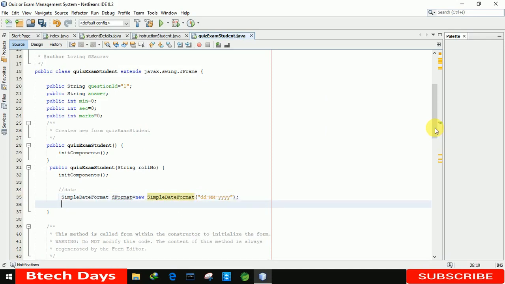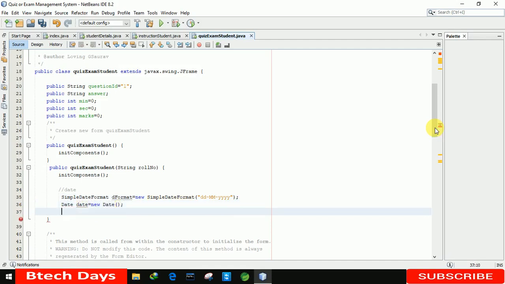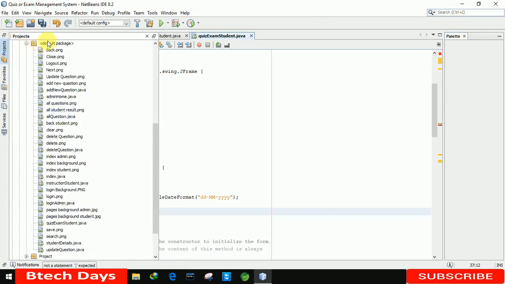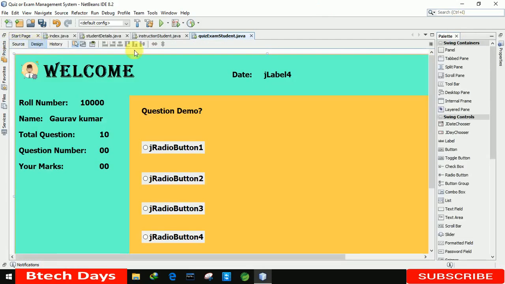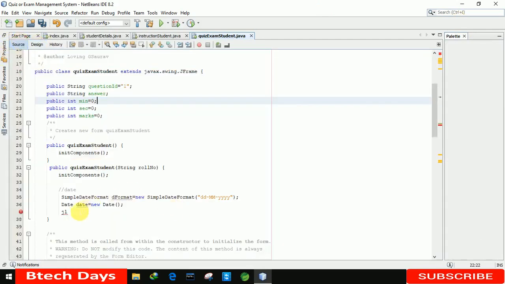After that we are going to write Date d equals to new Date, and after that JLabel. Which label do we need to display the date in? Let me see, label number 4, we just need to display the date.